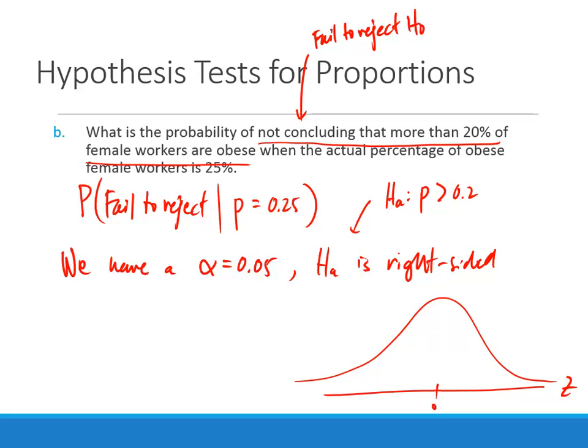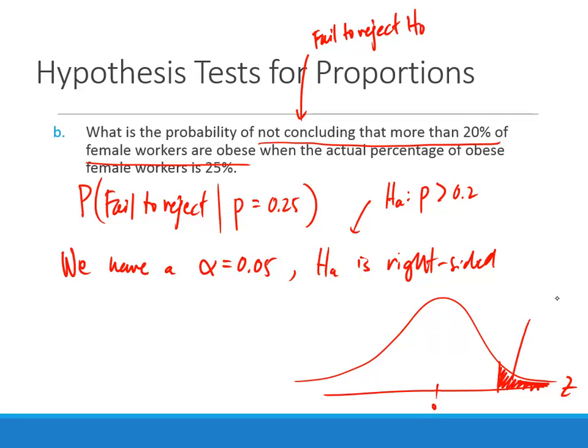The tail, yes, exactly. Which one? The right tail. Why do you say the right tail? Because it's greater than 0.2. Yeah. So our alternative says greater than, so we want to look for values that are extreme in the large end of the spectrum. Areas of our test statistic that are large on the positive side are going to be values that cause us to reject.